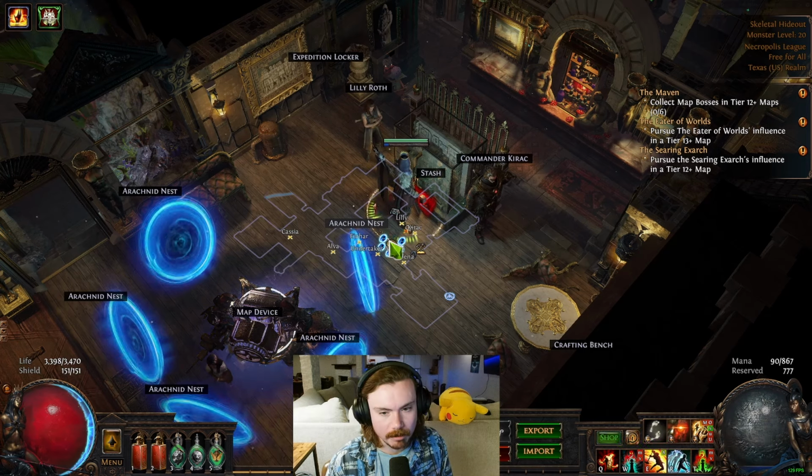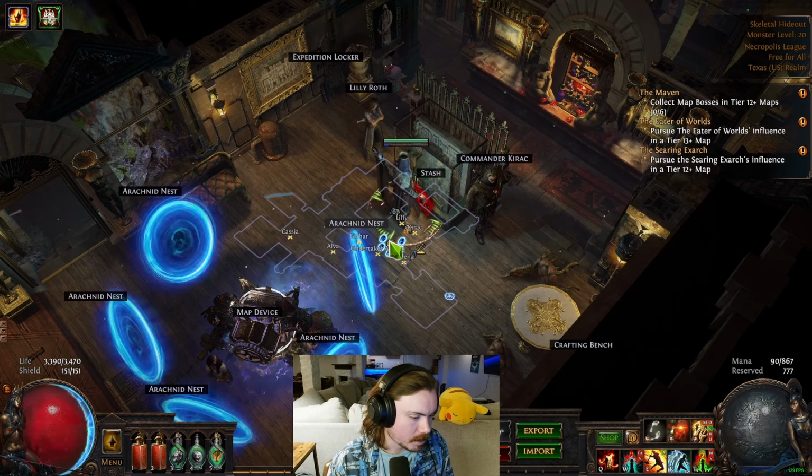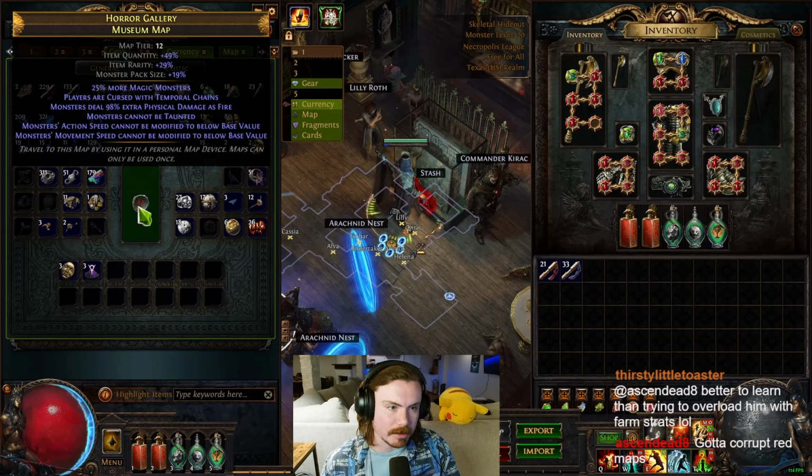At some point, will you switch to a farm strat, right? Yeah, I think once I complete my full Atlas tree, I will. Don't forget influence on the red maps. Oh, that's right. Wait, I need to corrupt this one, don't I?